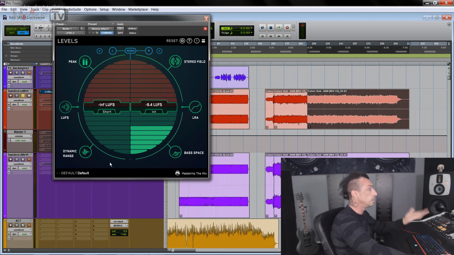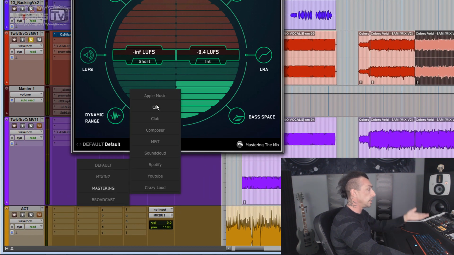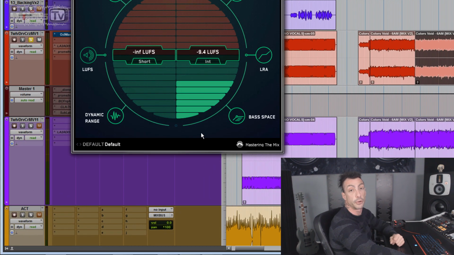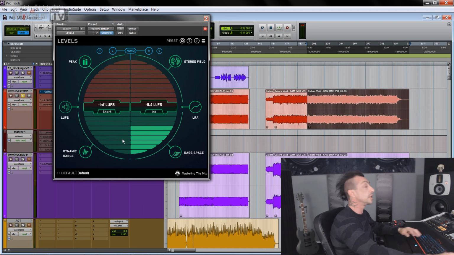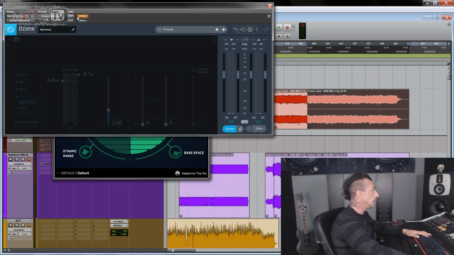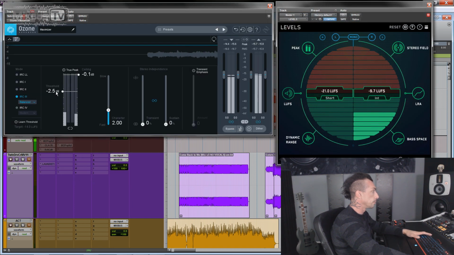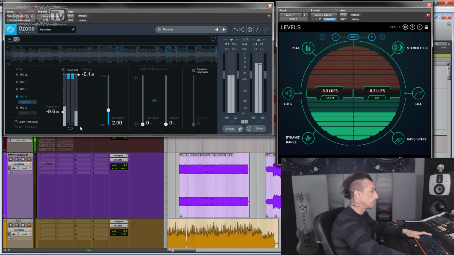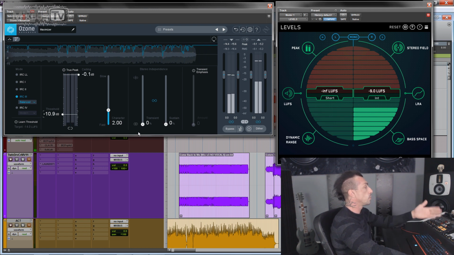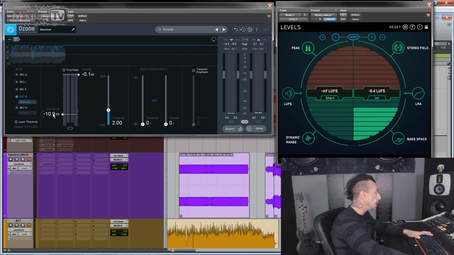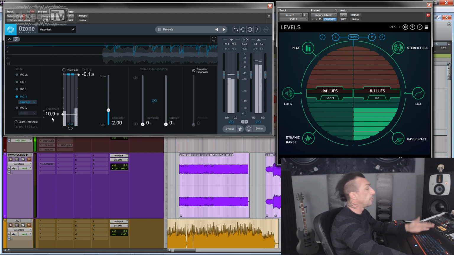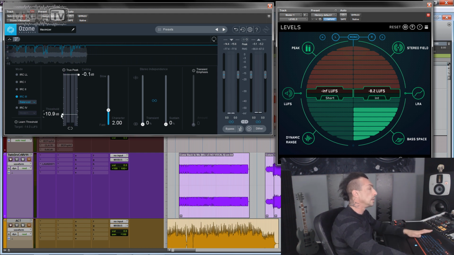This will give you your LUFS level, and with the presets, you can actually load a preset for the specific platform you want to master for and quickly reach the desired level. For example, I'm gonna leave it at default, and I'm gonna turn on my limiter. Right, if I squash my track by 10 dB, we actually get about 4 dB of limiting, which is a little bit.